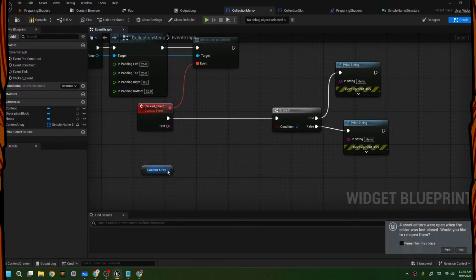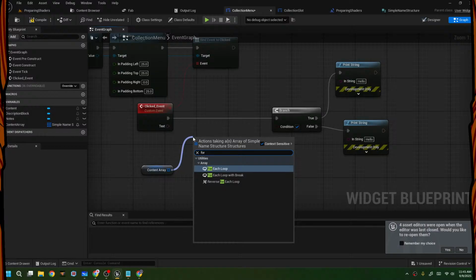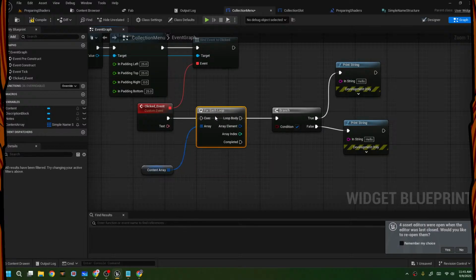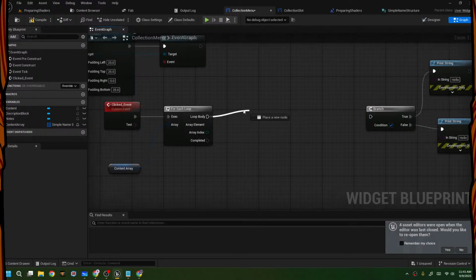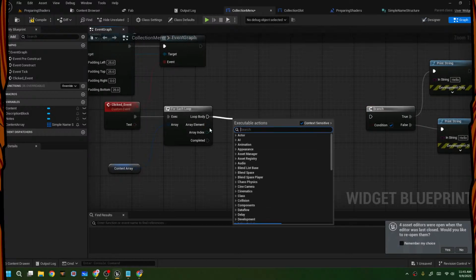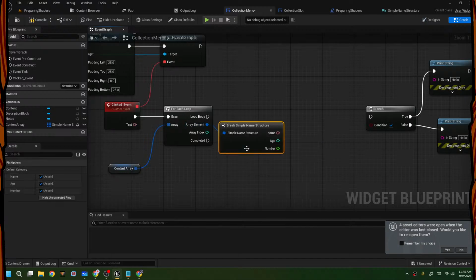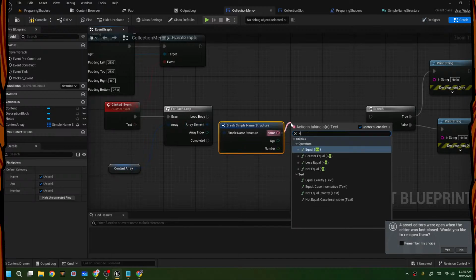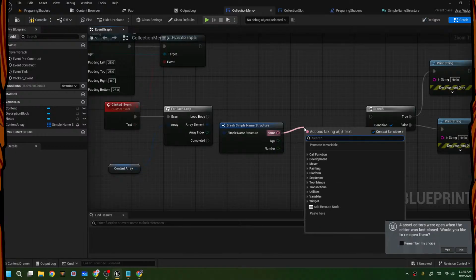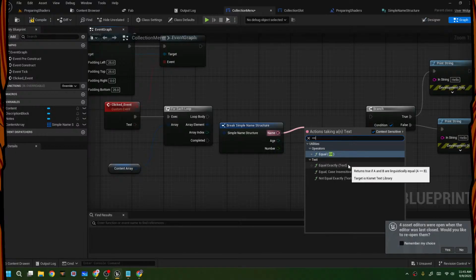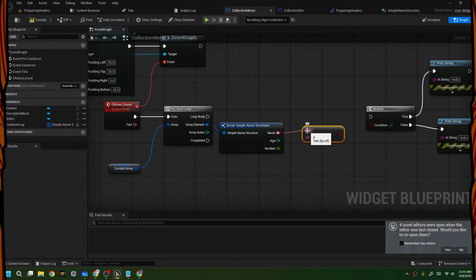How about we go with for each loop, right? And we go through each of them, right? We loop body, we get this, we break this, and we check if this name is equal exactly to this text, right?